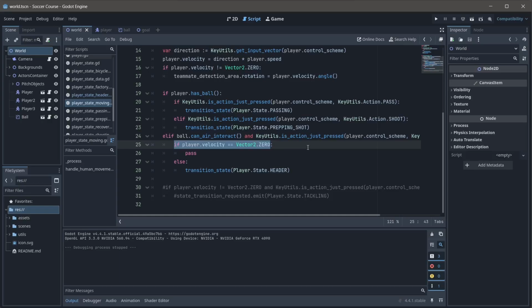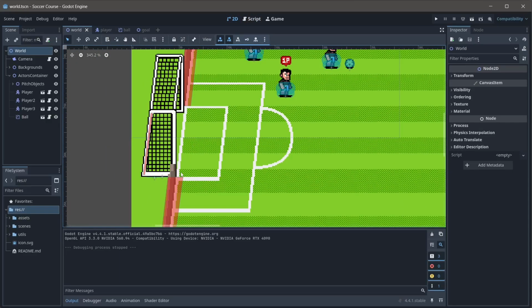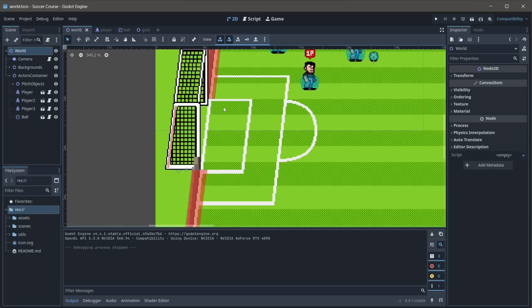And the one I've come up with in terms of simplicity is that we actually don't need to aim. We'll just auto aim for the player. We'll just pick a random spot within the goal. We'll probably have a few positions here, and then whenever we do a bicycle kick or a volley kick, we'll just aim towards that direction. And it'll be a little bit of a luck factor, but at least it will be fun to do. And it'll stay simple. So for that, let's go ahead and start by creating our targets that we can aim for. And we're going to build this in the most generic way possible.